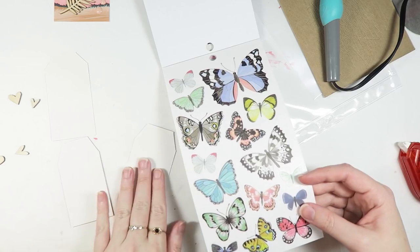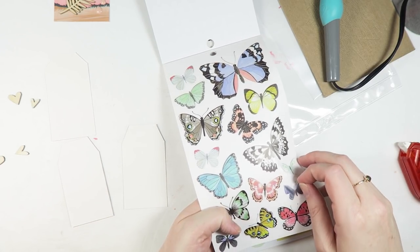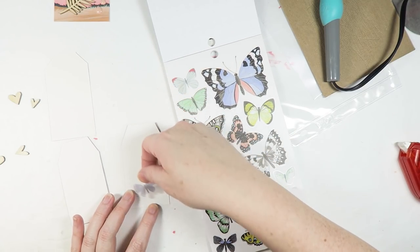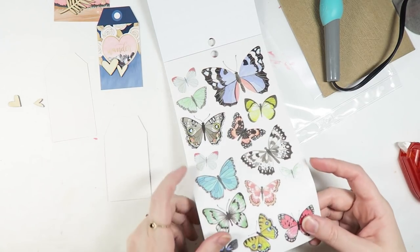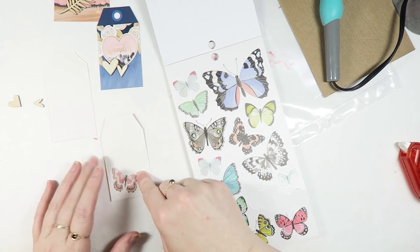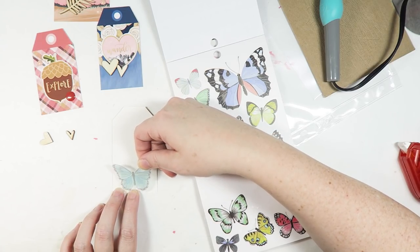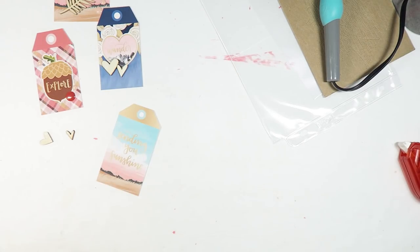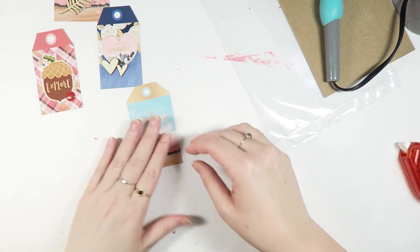This one is the blue one, right? Yep. Okay, so I'm gonna add a blue butterfly. I think that would be cute. It's like the red one. Just to add a little bit of something to the back of them so it's not super boring back there.